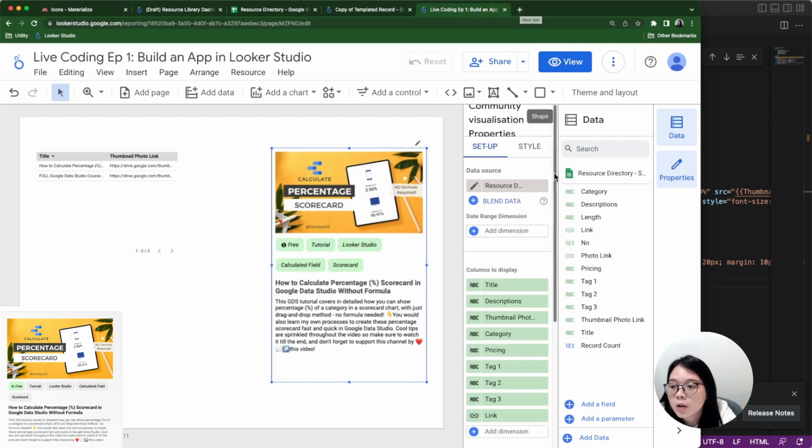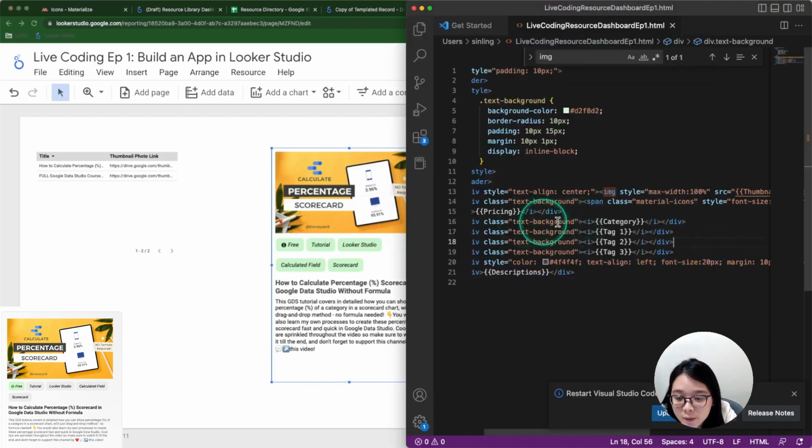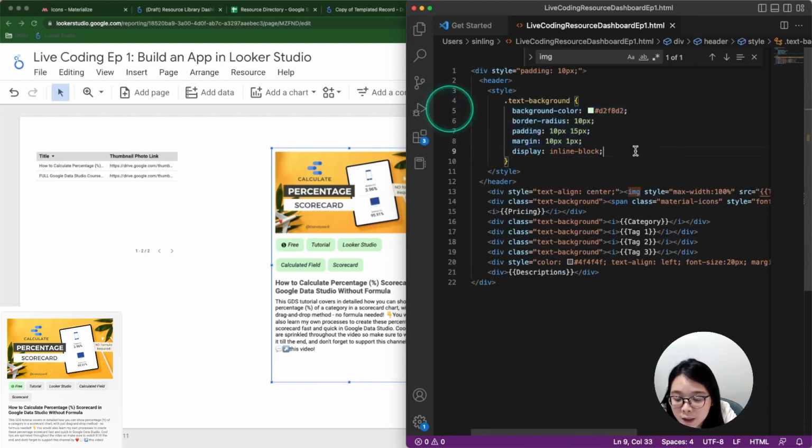Okay, so for this one, since I already have this class color here, now if I want to override it, I can always put in the style here. And then I can write background color.